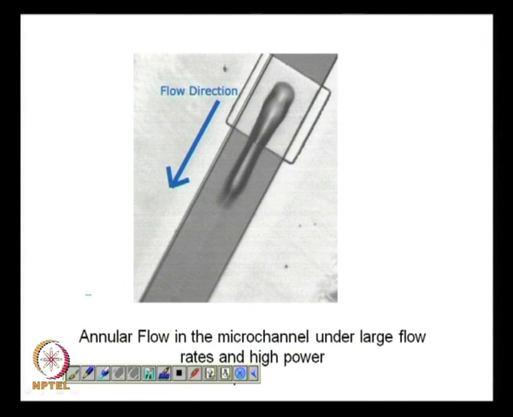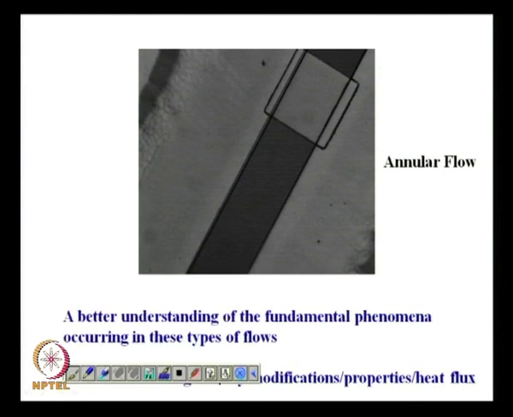The next one is annular flow. An annular flow is similar to wavy flow, but here you are going to have a distinct flow pattern of two phases flowing simultaneously side by side to a large length, filling a large length of the pipe. So, you are going to have a vapor core and a liquid which is flowing along the side. So, the heat transfer, if you calculate the value of the heat transfer coefficient, will be less than before, because this section is more or less going to be covered with a vapor film all the time. So, this annular flow is also going to be seen at some point.